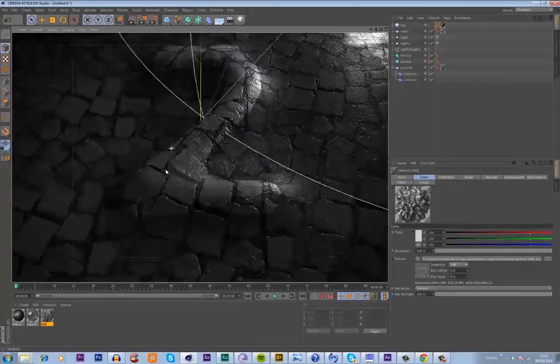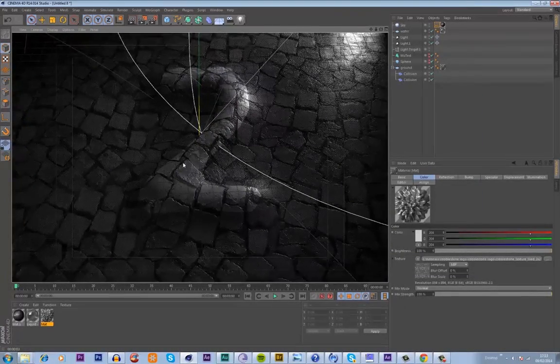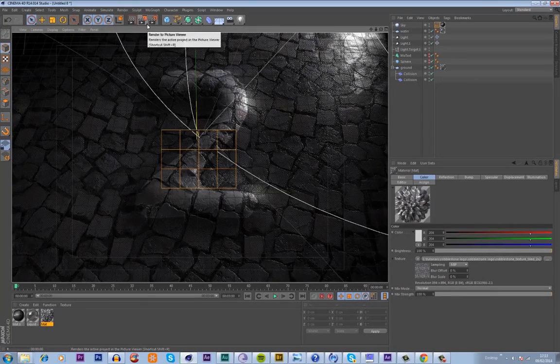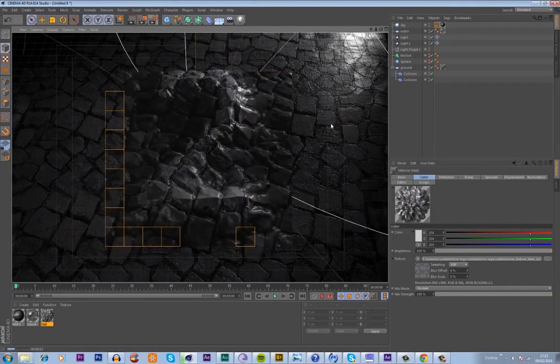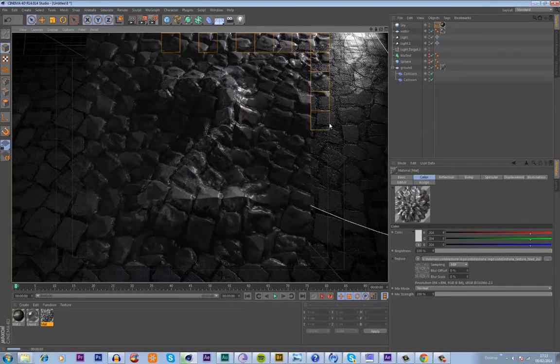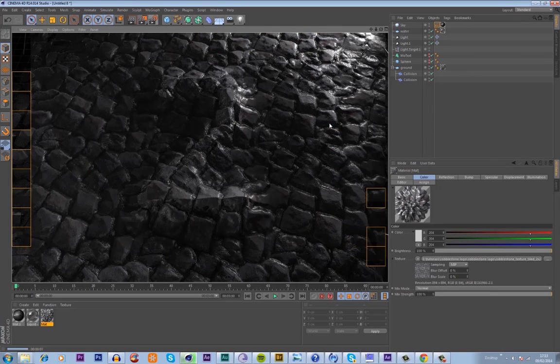If I just zoom out here and render this again, this is the final look of our Cinema 4D. At least in Cinema 4D, we can go into After Effects to make this look a little bit nicer. But as far as Cinema 4D goes, this is the effect.